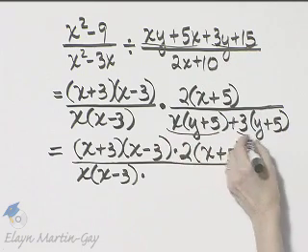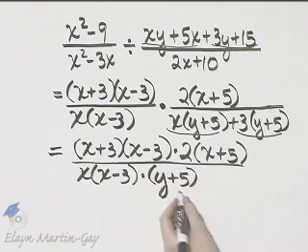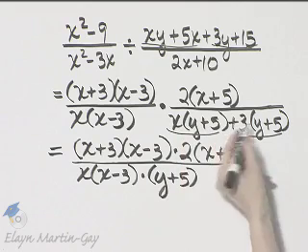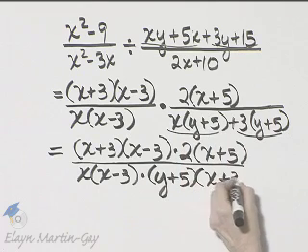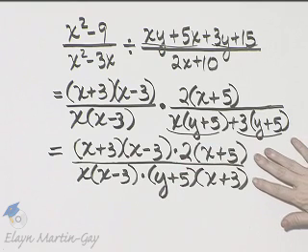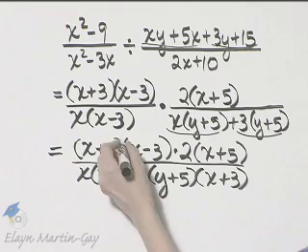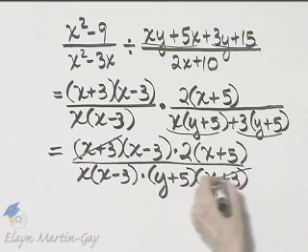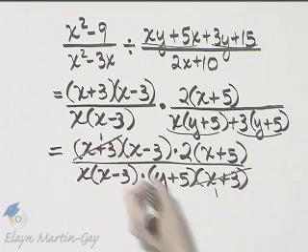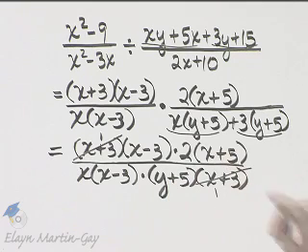In these two terms, notice there's a common factor of y plus 5 that I will factor out, and then when I do so, I have left x plus 3. All right. Since everything is factored, by the way, this is my quotient, but I'm now simplifying the quotient. Let's divide out common factors, x plus 3 and x plus 3, y plus 5, and excuse me, that's x plus 5, so I can't factor those two factors out. For a moment there, I thought I could, but I can't.